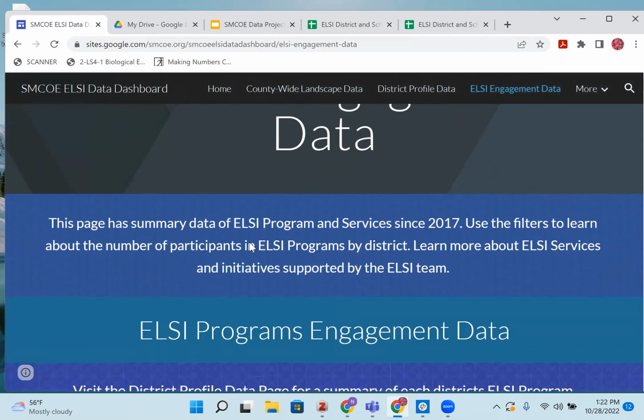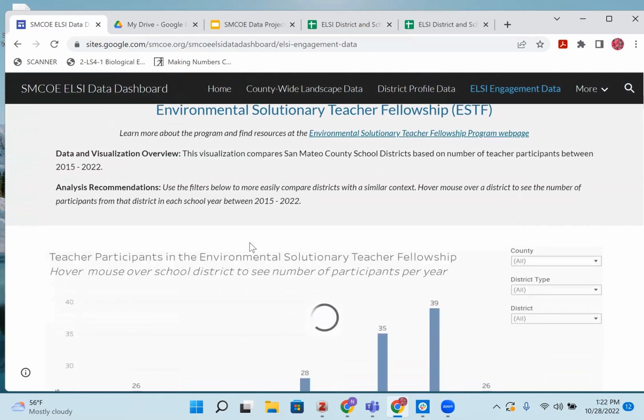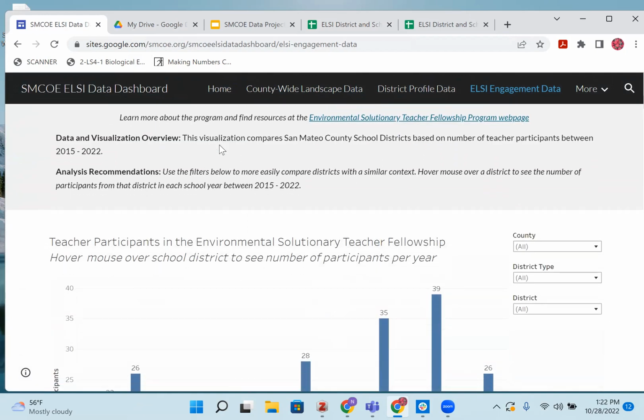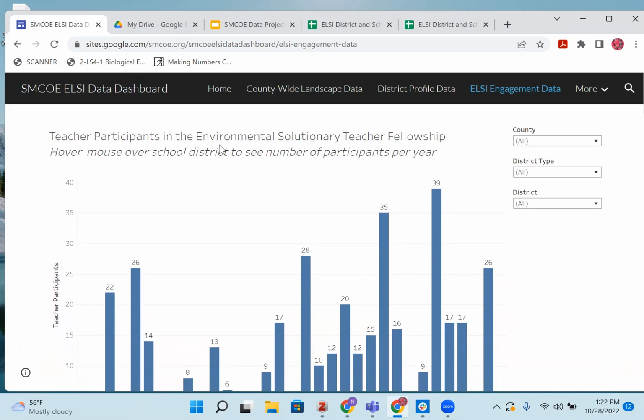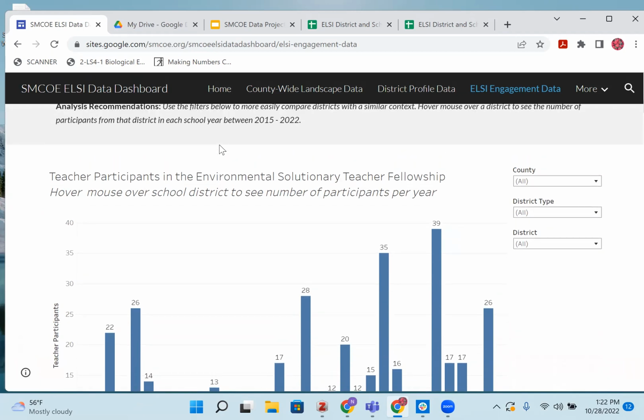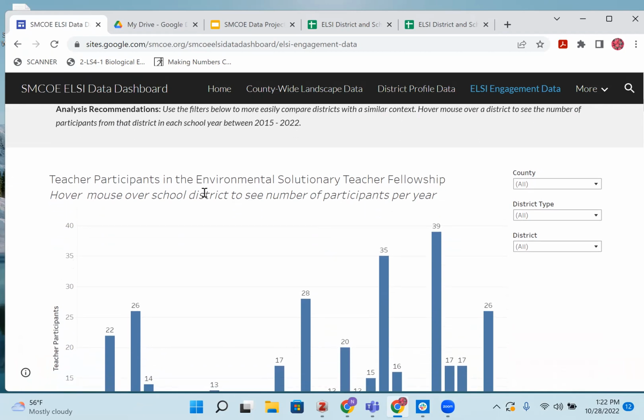Engagement. So from that spreadsheet, we would use the Tableau software, publish it to Tableau Public, and then embed the Tableau Public link directly into our own webpage. And we chose that format so that we could add a little bit more about an overview, what the visualization is, and then our own analysis recommendations as well. So we do have those for each of them.